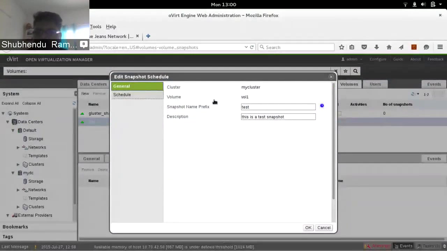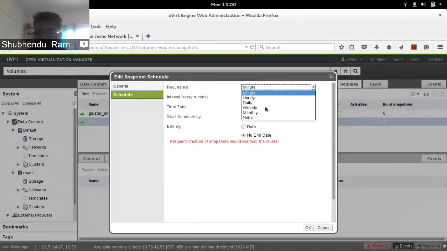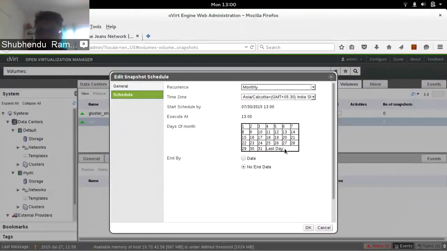So under schedule, if you see under monthly, there are options like last day as well. There are certain validations which are set on this screen. If you select last day as an option, you can't select any other date. That's a restriction which is put because you can say that I want to execute this schedule on every last day of the month. If you don't select last day, then you can select any 2-3 days from the list and use them for scheduling the snapshots.